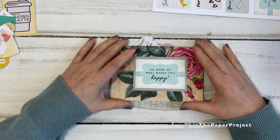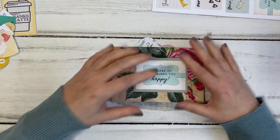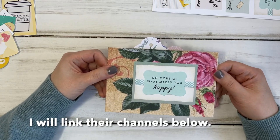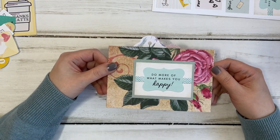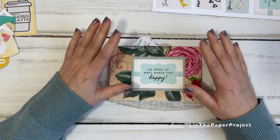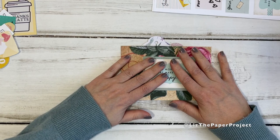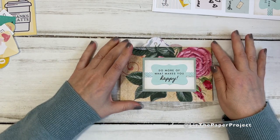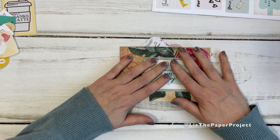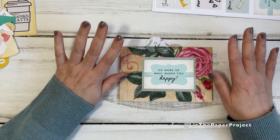This idea I saw on Treasure Books channel - Natasha - and it was such a cute idea. She mentioned that she saw it on Lyric Lover Crafts channel and so they both did a different version. I'm going to show you the one I did. Mine is very different from theirs but of course it was their idea that brought this together. I'll show you a flip through, we'll make one at the end - so fun and easy, you're going to love it.